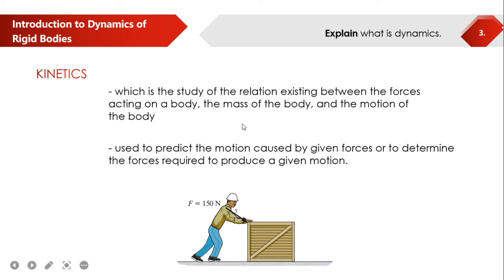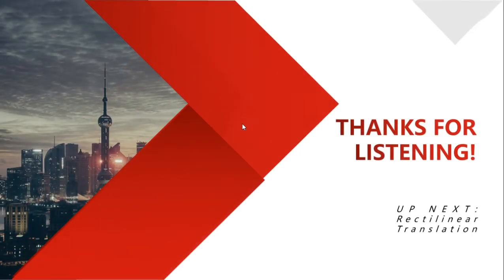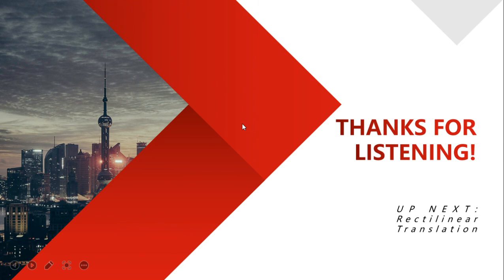I think that's all for this lesson, and I hope you learned something from it. Up next will be rectilinear translation, which is under the kinematics of particles. See you in the next lecture video. After this one, you can start solving your quiz number 1 and assignment number 1.